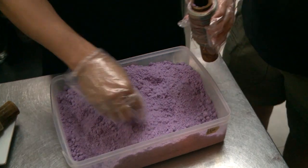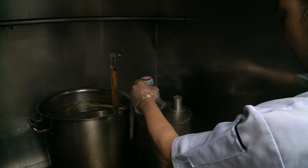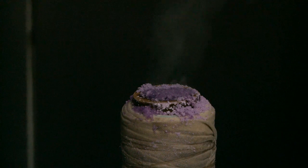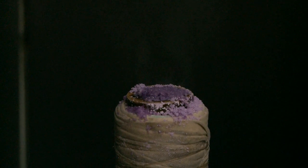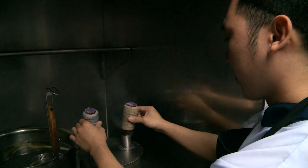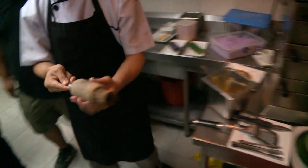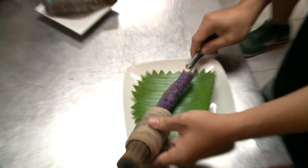King, what am I looking at here? So right here, this is rice flour with ube. Ube is a purple yam. And we're going to make a dessert called puto bongbong. Damn, it sounds like an exotic dancer. Typically you could only get this around Christmas time. But here at Villa Mare, they do it all year round, and it's become one of their classic desserts.